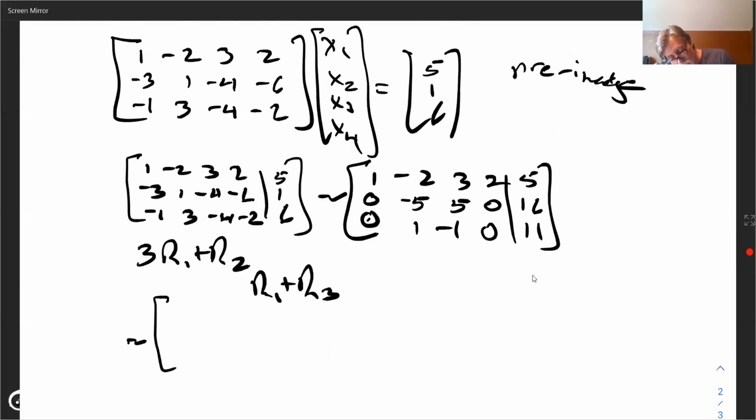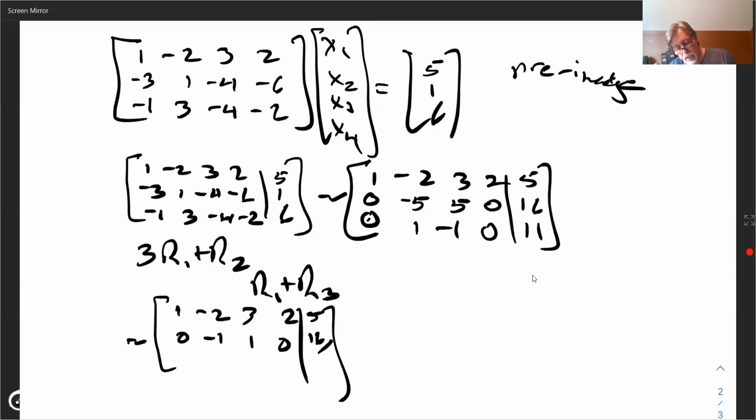I write too big. So 1, -2, 3, and 2, and 5. And what I'm going to do is, obviously, if we mess with these guys, I'm going to switch rows. And instead, I'm going to divide by, say, 5. I'm going to get 0, -1, 1, 0, and what is that? 16 over 5. And then I'm going to use the -1 and add down. So I'm going to go -1, 1. So I'm going to get 0, 0. But then I've got a -1, 1 again. So I had 1, -1, -1, 1.